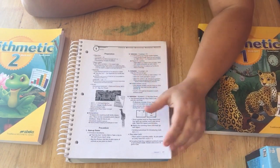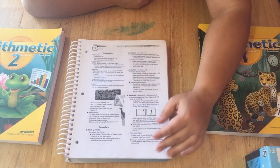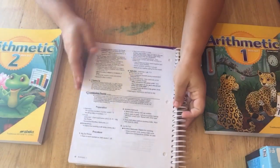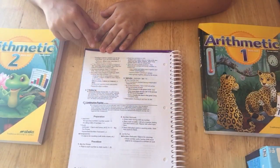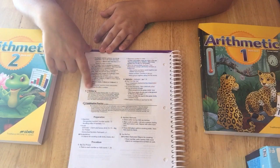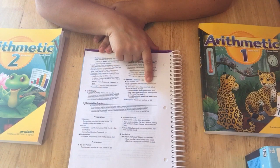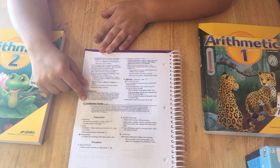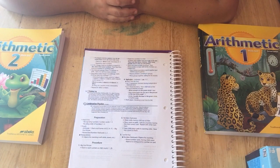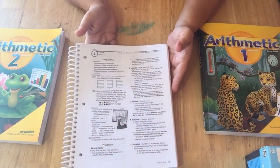Instruction 4 says, have the child count as you place one animal on the table, so more manipulatives. And then on the next page, you have things to be thinking about for application, the seat work that you're going to be doing. And then you have combination practice. It says combination practice time is an oral arithmetic review of addition and subtraction facts, and they've given you material for that. And then you would move on to lesson 2.